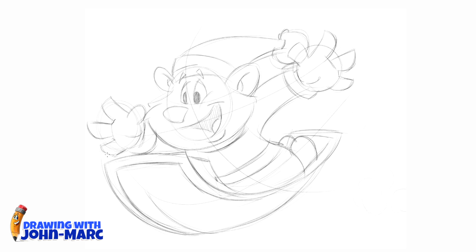Let's work around him right now and clean him up a little bit, a little tighter, so I can get my brown pencil and finish him up. And again, I'm not worried about any lines that might look smaller, bigger, overlapping, or kind of like too many lines. Again, this is a sketch that I'll take to my Photoshop. I'll make it a transparent layer, and I will take a new layer and draw right on top of that as if it was a light box.